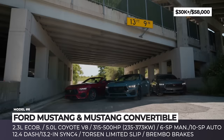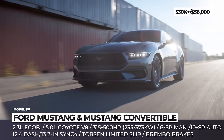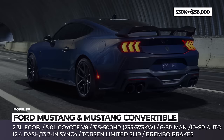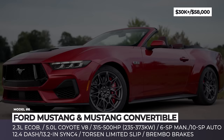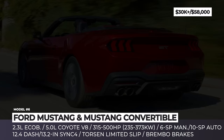Ford Mustang Convertible. We cannot be sure when the Mustang will be silenced by the electric revolution, but at least for the seventh generation, the iconic pony car remains a gas-guzzling creature. The newcomer arrives with noticeable design updates as well as three powertrain setups: EcoBoost with a 2.3-liter turbo four-cylinder, GT powered by the naturally aspirated 5.0-liter V8, and the track-ready Dark Horse that utilizes a more sinister 500-horsepower version of the Coyote mill. The Mustang Convertible is offered only in EcoBoost and GT versions, while the Dark Horse is reserved exclusively for the coupe body style. The motors can be paired with either a 10-speed automatic or a 6-speed manual if you go with the GT trim.